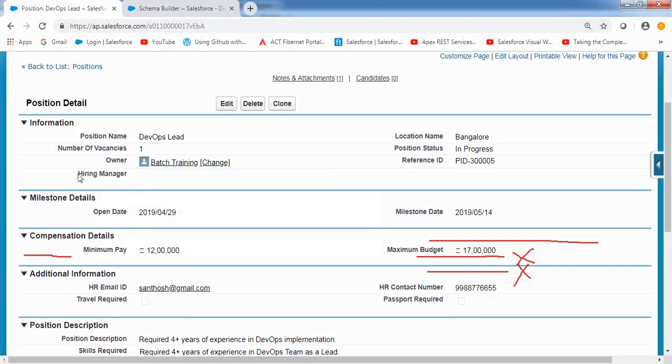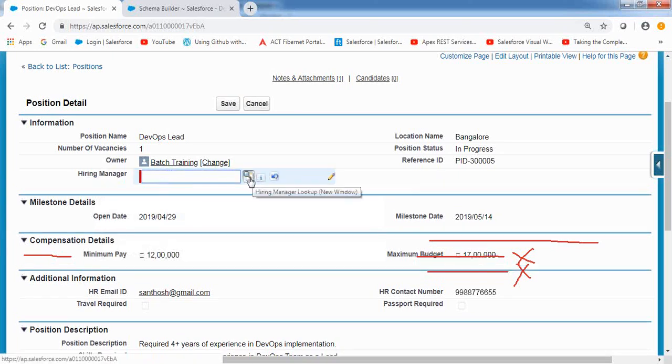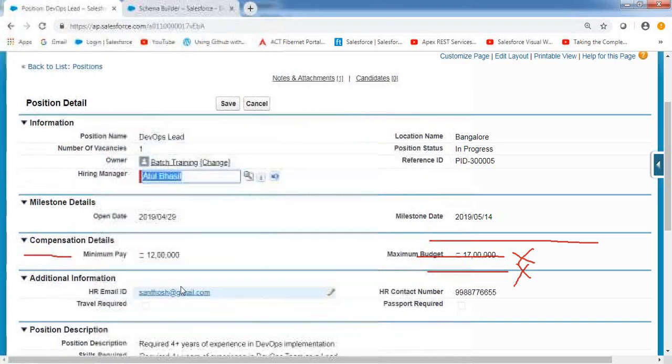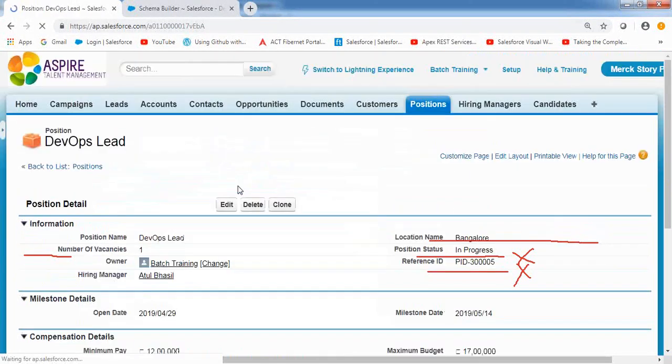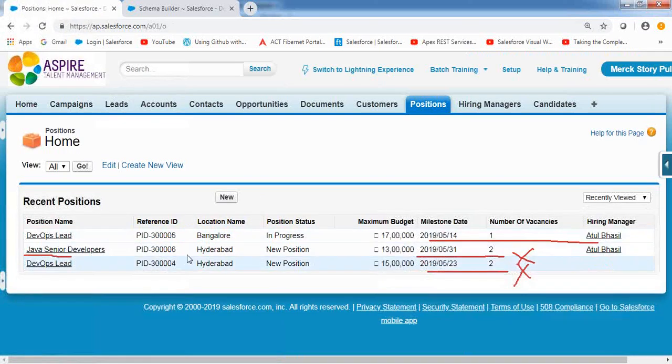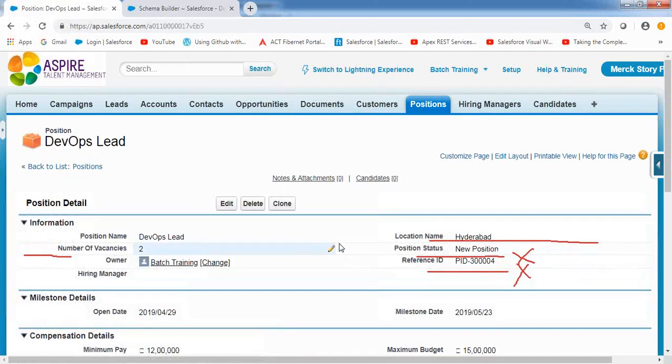So now I am going to be assigning. This position I am assigning to one of the HR persons, Atul Bhasari. The second position, I am assigning to the same Atul. Next, one more position, DevOps lead, the third one.